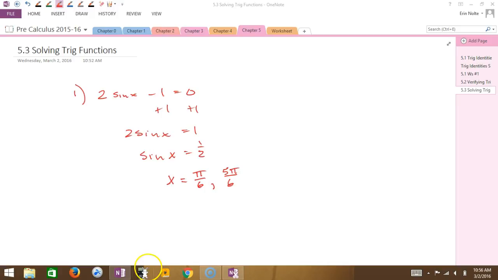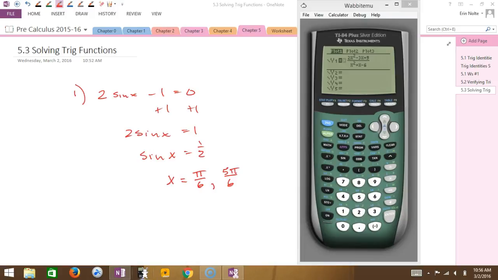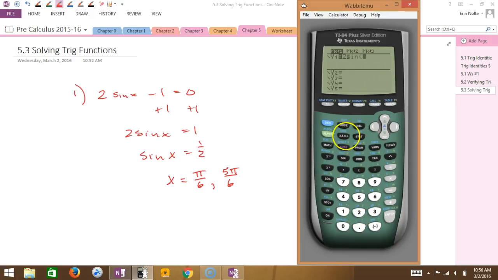Okay, you guys know that I can solve any equation by just graphing it. If I set it equal to 0, I'm looking for specifically where it does what? Where it crosses the x-axis. Okay, so you can solve any equation using this method. Okay, so if I type in 2 sine of x minus 1. Now before I hit enter, I'm going to go ahead and make sure my mode is in what should it be in? Radians. Okay, so I'm in radians. And I'm going to go ahead and just hit graph and see what I can see.